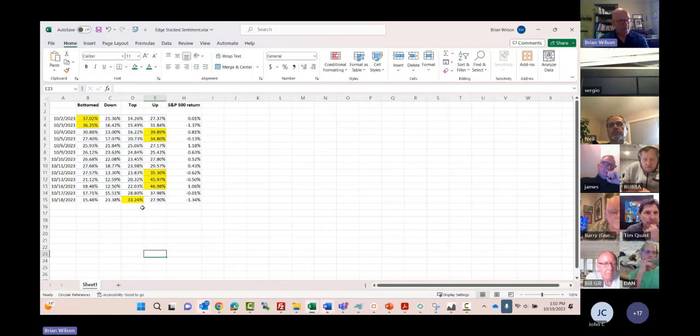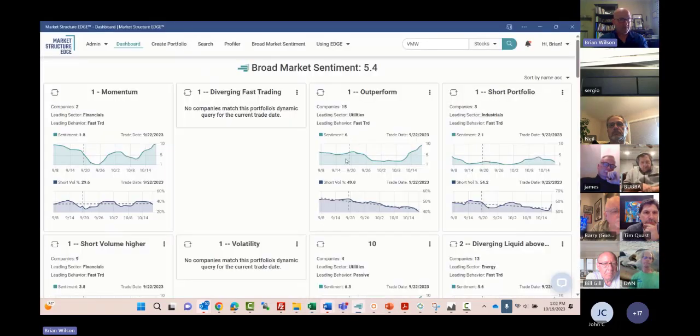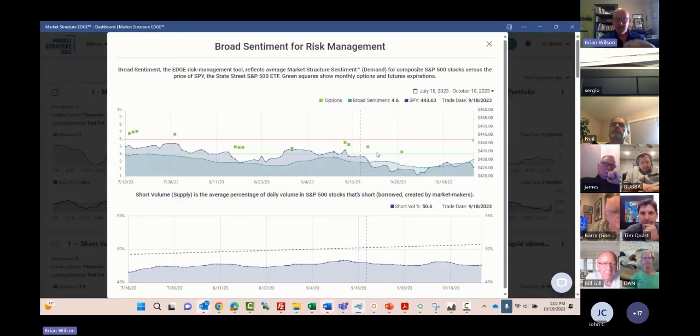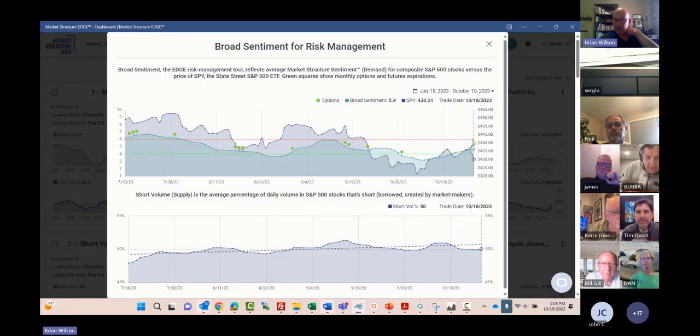It tells me that unless the data changes the next couple of days, our central tendency probably points lower from here. Now, I could be wrong about that. You look at that demand trend right now, that's a pretty healthy demand trend, and maybe that continues to move higher, and maybe short volumes move lower, and all is well with the world, and we move into next week and everything's great. But right now, in my estimation, I would say that the central tendency points lower.